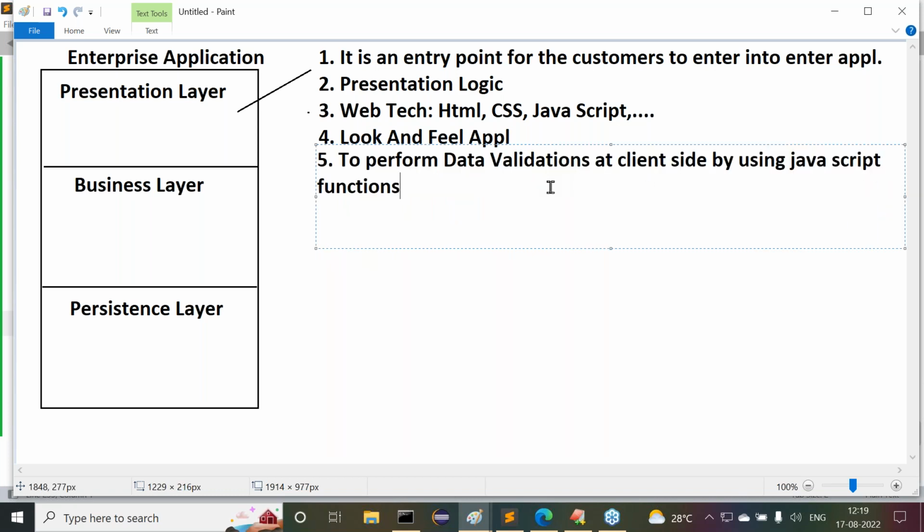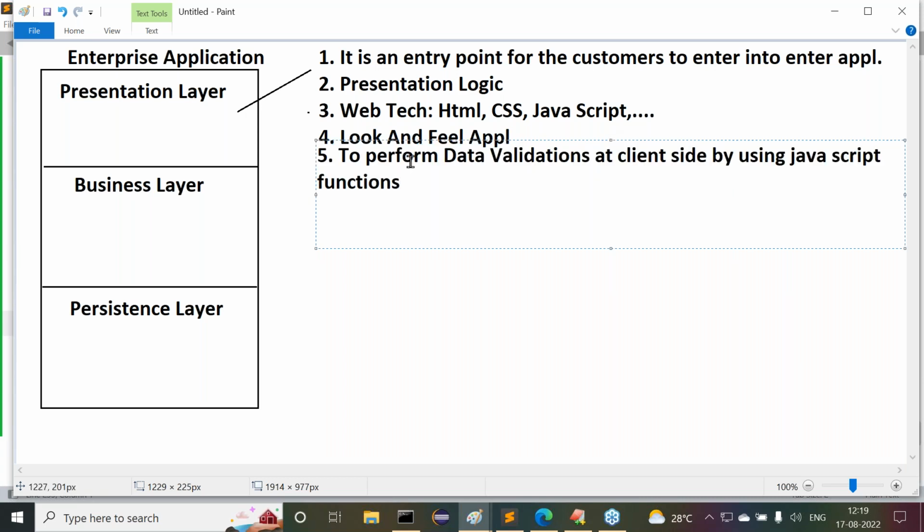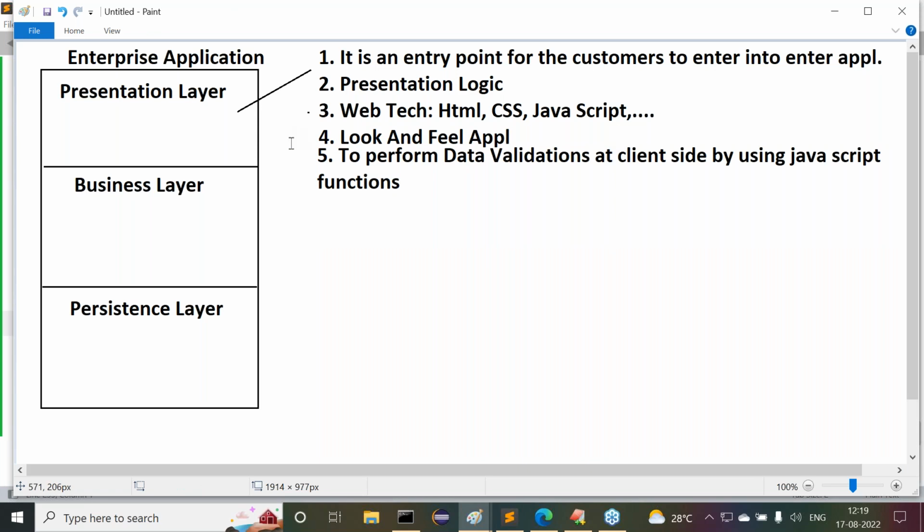For this particular reason, we have to prepare the user interface layer.